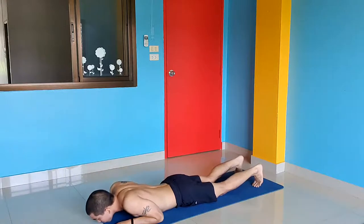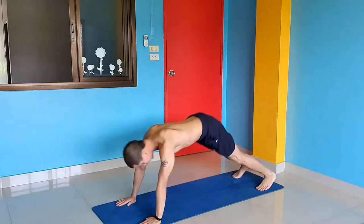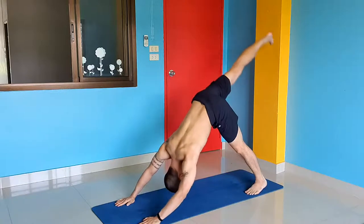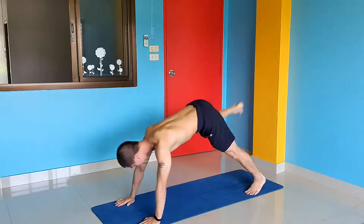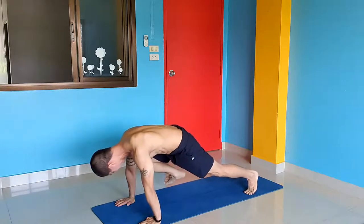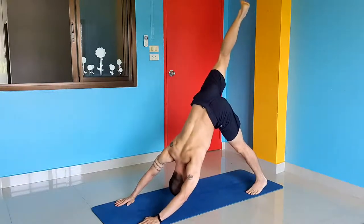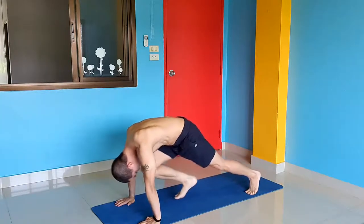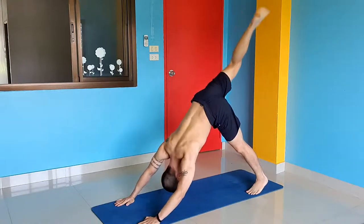Plant hands, breath in. Exhale, back to down dog. Inhale, right leg lifts. Exhale, right knee to right elbow. Inhale, three-legged dog. Exhale, knee to nose. Inhale, right leg back up. Exhale, knee to left tricep.